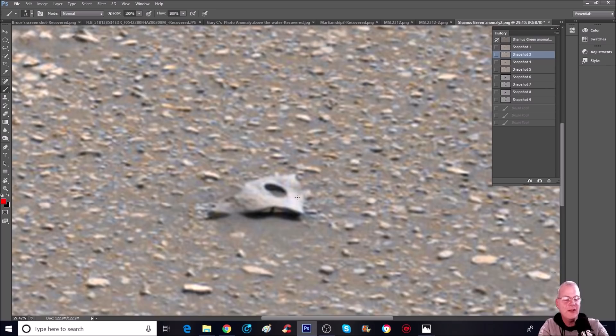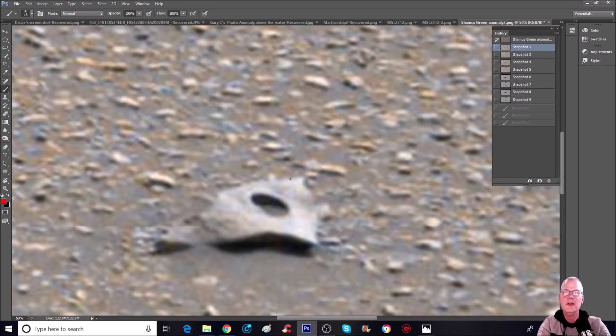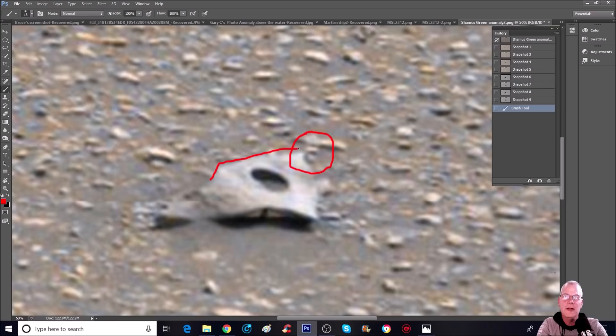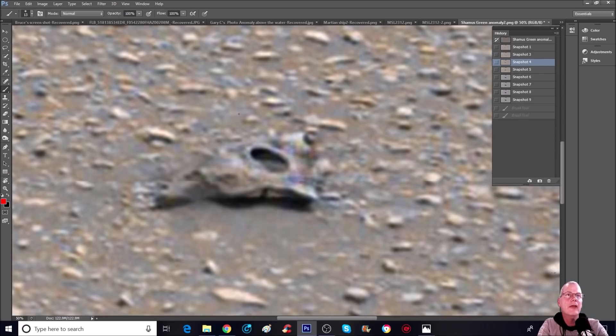I lightened it up so you guys could see this better — I'm going to zoom into this. I don't know if you guys can see this right there, but you can just see it just underneath this part because it's actually shadowed. It has a shadow to it, so it has that shape like that — okay, there it is right there. I try to get into this a little bit more to show more detail. Let me back up a little bit — right here on this edge too. I'm not so sure if this thing was actually part of something larger, and I believe it was. It has this dark, rounded piece right at the very tip of it. But look at how perfect that hole is — this actually looks like something is thicker around it.